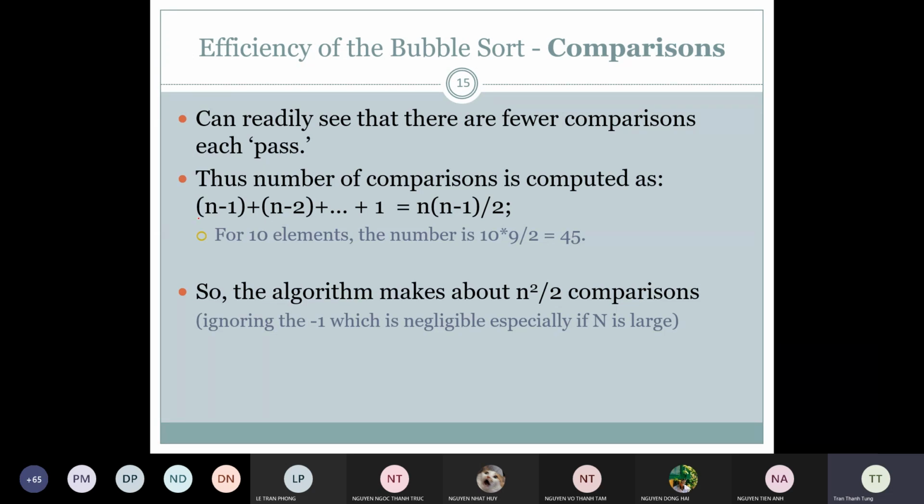We always have n minus 1 for the first iteration, n minus 2 for the second iteration, and one comparison for the last iteration. If you do the loop without stopping a bit sooner, this will be n minus 1 for all of the iterations. The difference could be this number divided by 2 or not.